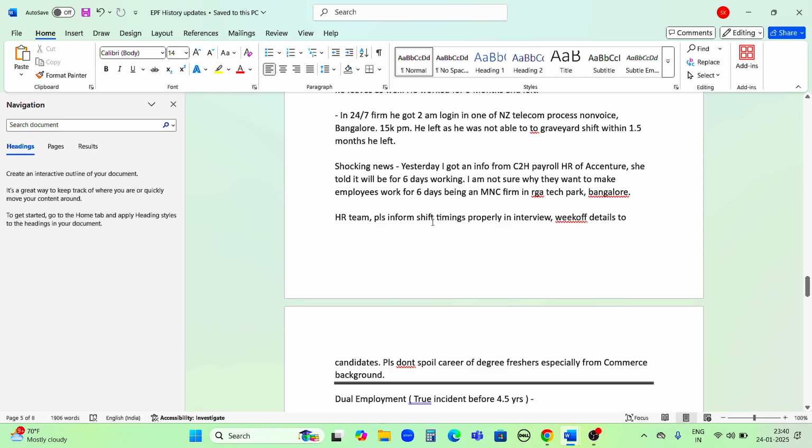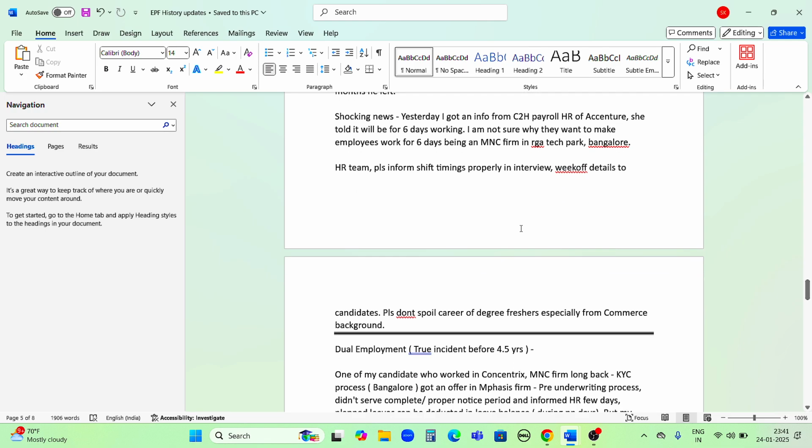So make sure HR informs the shift timings and working days properly. If not, once you join you will not be able to survive. If it is a day shift, you can somehow work 6 days, but if it is a night shift, it's not easy to work 6 days continuously.